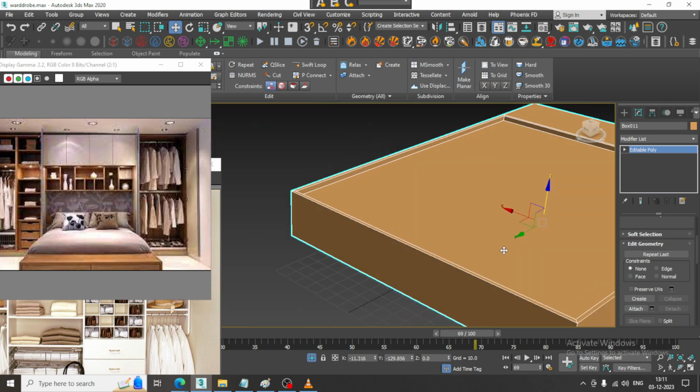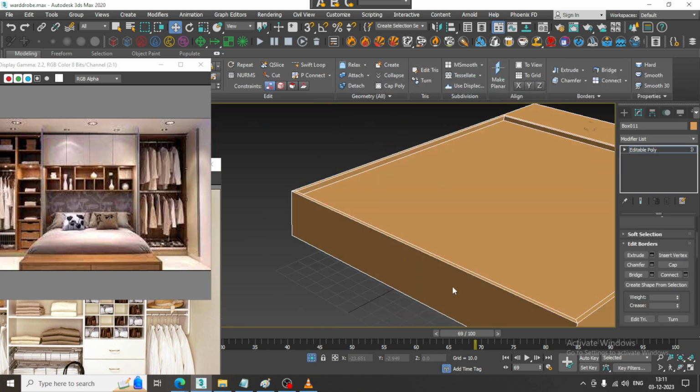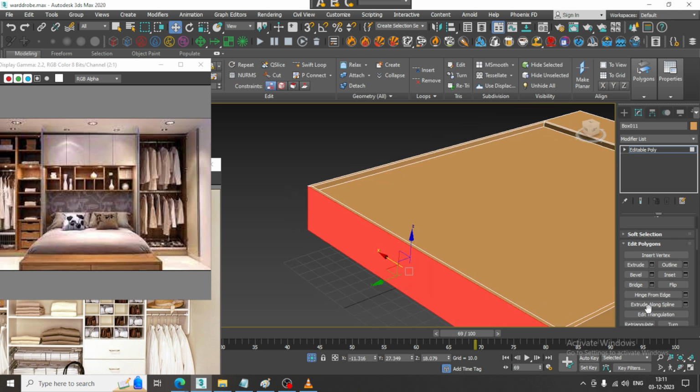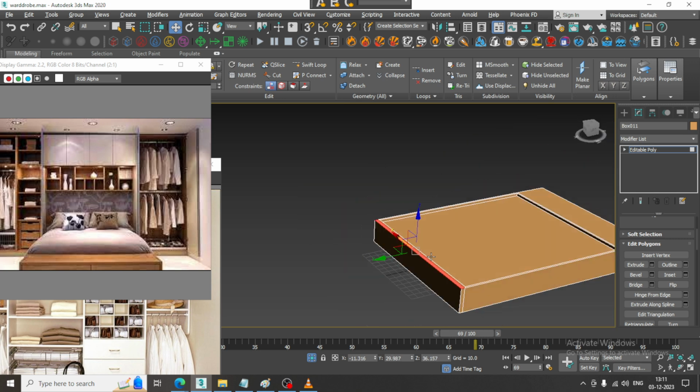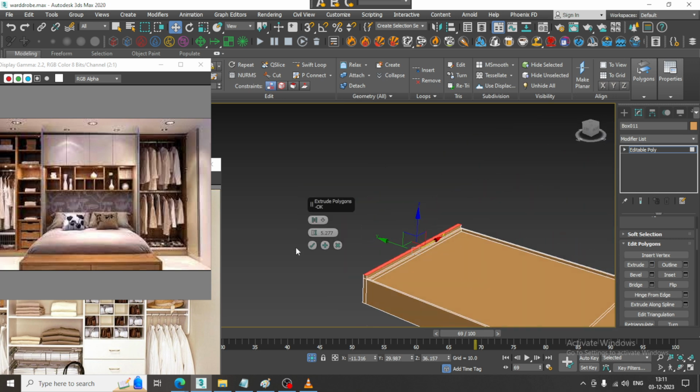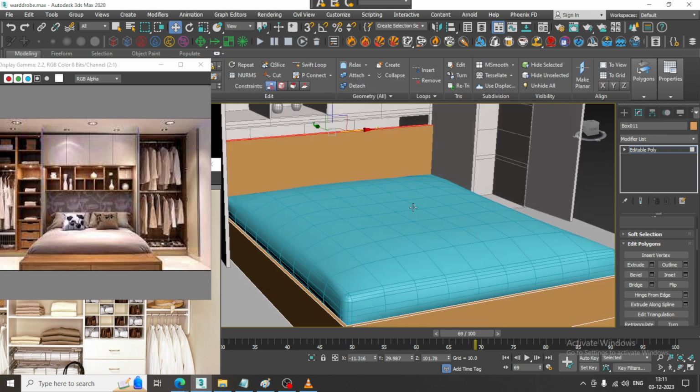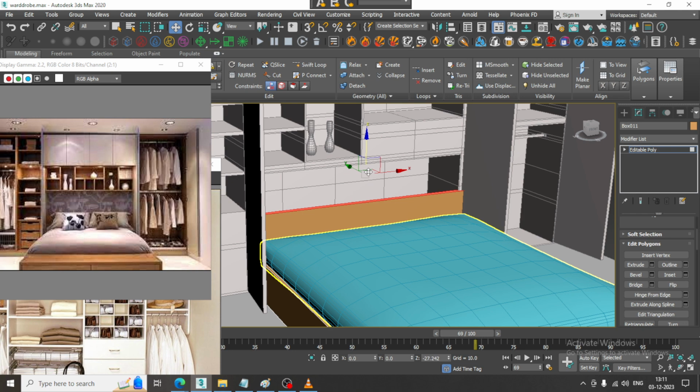I'll go over here, select these polygons, slightly extrude them out, and push this up, so we can slightly push it up in this way.